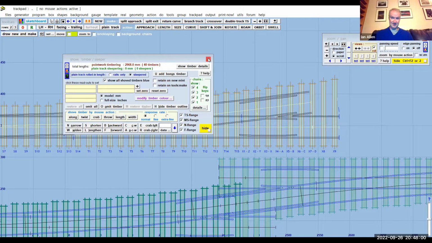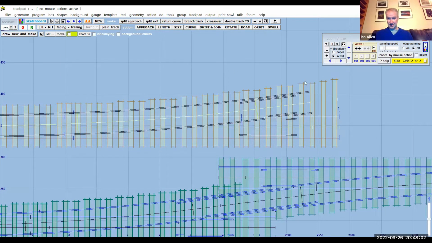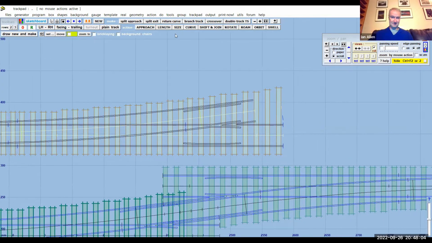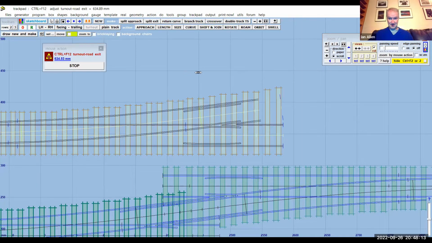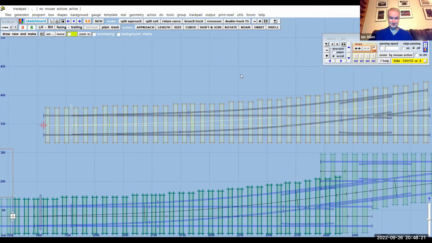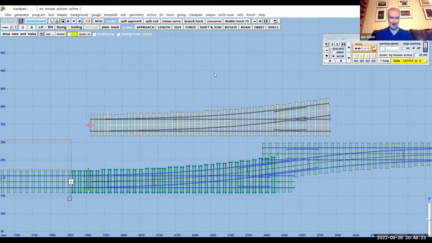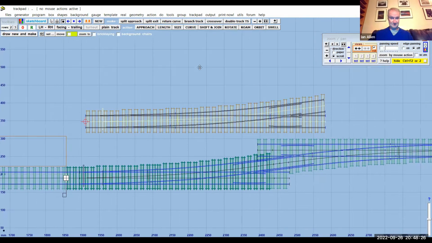And now I can adjust the length of the turnout side of the point. So turnout road exit, and bring that up to the two blue lines which denote where the rail joints are, and do a stop. So now we've got a slightly longer point than we started with.